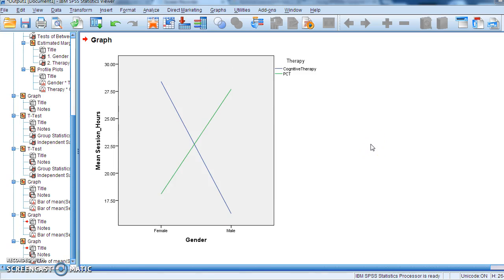But look at the plot first. What's going on? Tell yourself a story. What's a take-home message? Work it out in your head. Once you've worked it out, go back to the ANOVA, make sense of the ANOVA. If you get significant main effects, significant interactions, then you need to do pairwise comparisons using the t-test, which involves you unfortunately splitting a file. Remember to unsplit the file if you plan on doing anything else with the data.